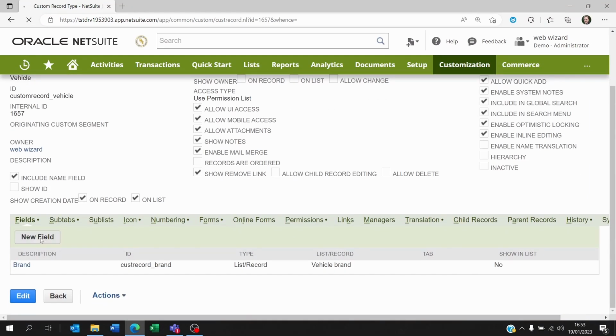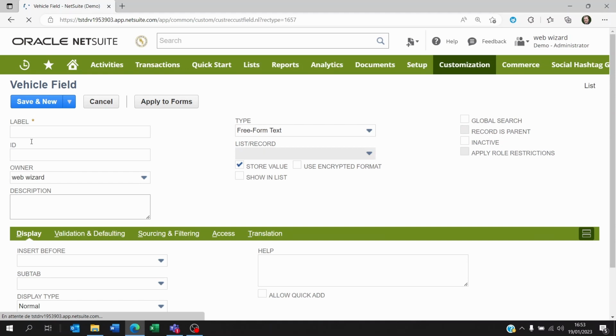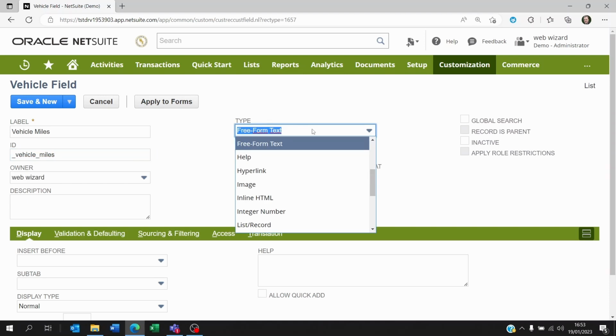Now I'm going to click on new field, and now I'm going to call this, all right, and this is going to be a number, so it's an integer.